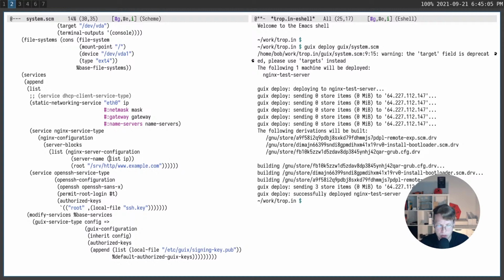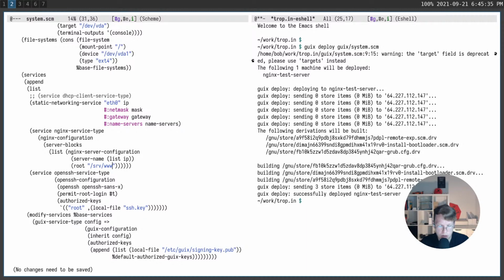I will just use a simple list. So the server name accepts a list of host names or IP addresses, and the root defines the path to the directory which will contain the files that we will be serving. It should be enough, I think, for a simple NGINX configuration.